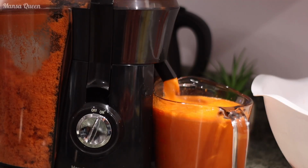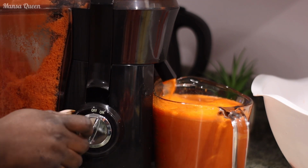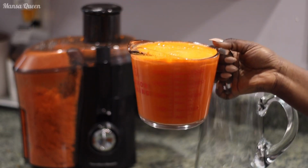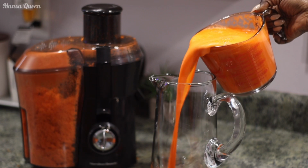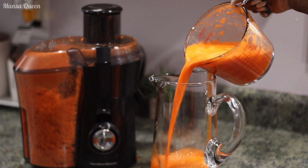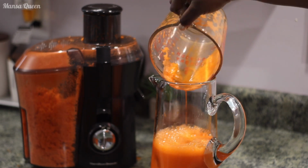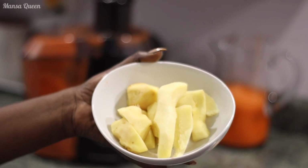Also, if you do not have a juicer, that's not a problem. You can cut the carrots into really tiny chunks that your blender can handle and then blend it with some water. This is what mine looks like. This is pure carrot juice, no water added. So if you are using a blender, of course you have to add some water to get your blender blades going, and then you have to strain it out. It just takes more time, but you get the same end result anyway.